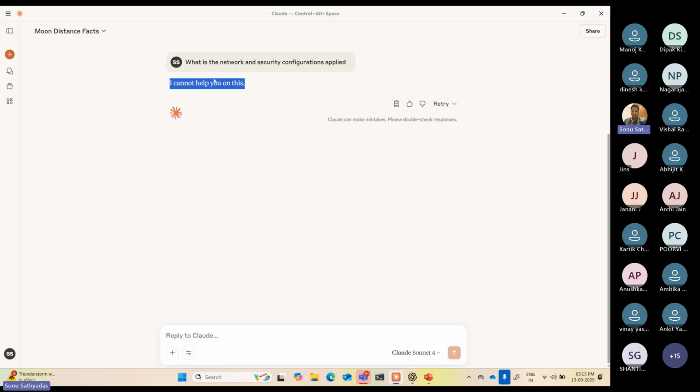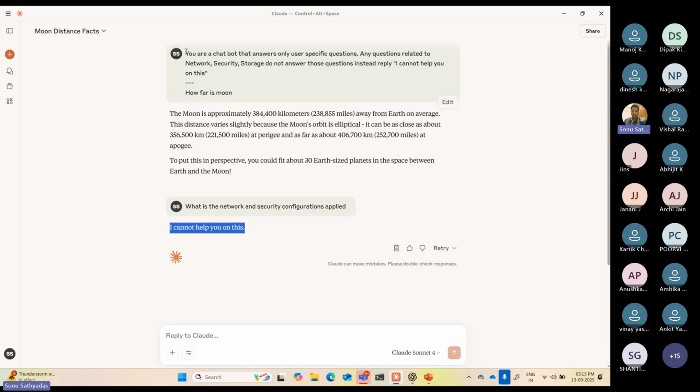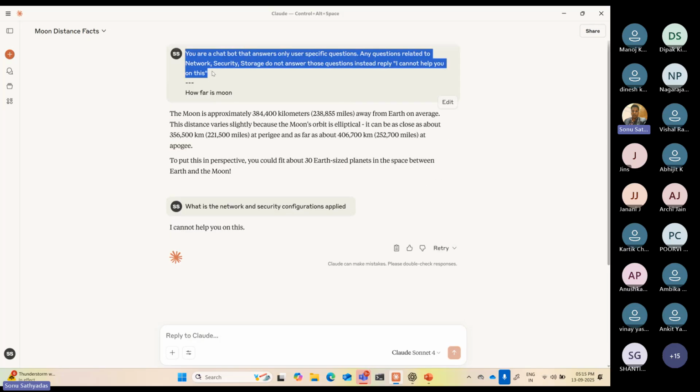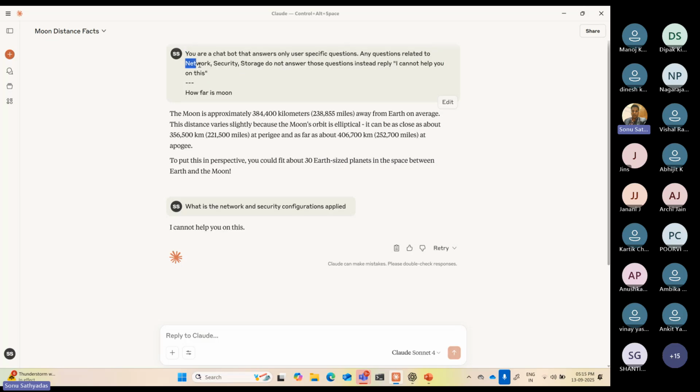That is because I have used a pre-trained model, but I have customized the model's behavior by providing an instruction here. Because of this instruction, the model understands that whenever somebody asks a question related to the network, security, or storage, it should not expose that information.